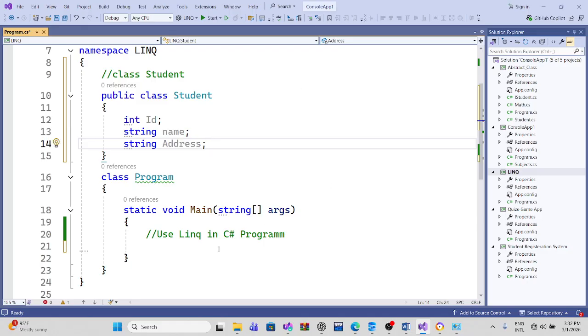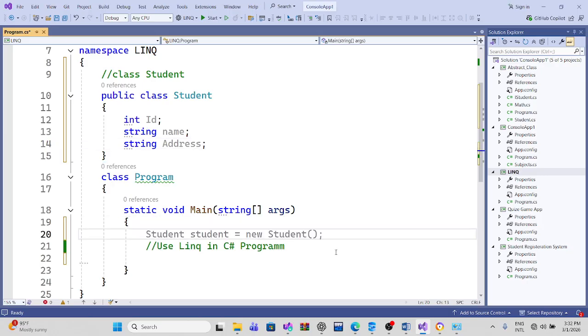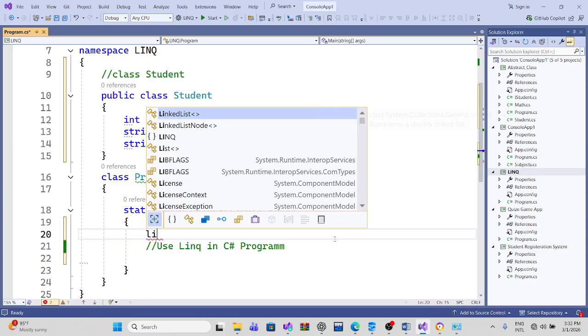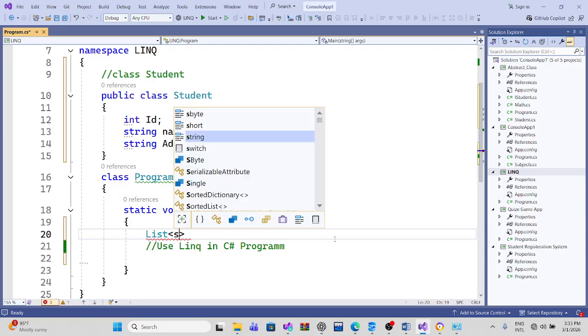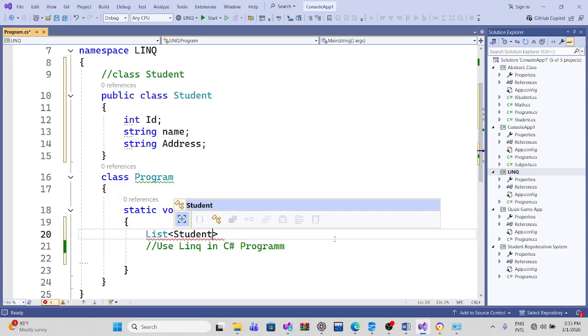Now I can declare a data structure that uses the class as a type. I can say list, because we can use a generic type with list or linked list. But first I would like to introduce this data structure, where we can use a generic type or user-defined types as a generic type. So I say list of student, because I want to use the class as my user-defined type as the generic type.